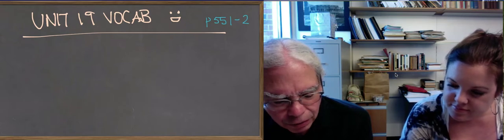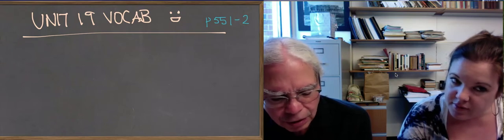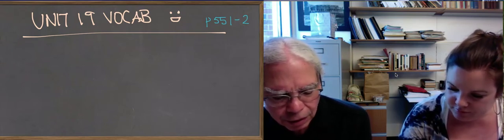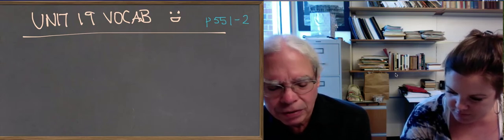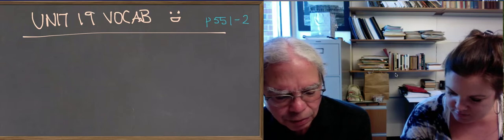It's one of these deponents in which there is no aorist. It has a contract feature, iskunomai. There is no aorist middle. The aorist passive functions as its aorist. So iskunthain is what the book calls a passive deponent.